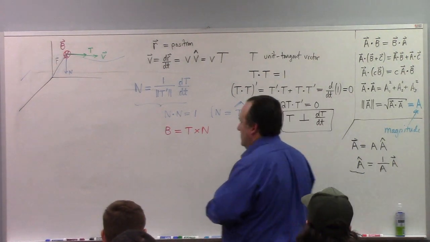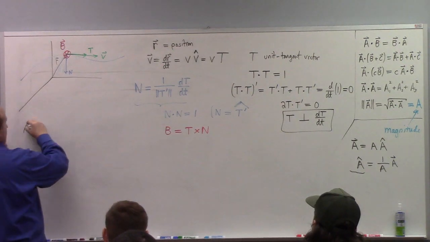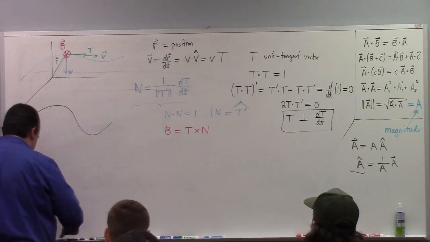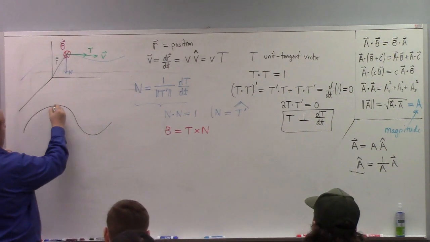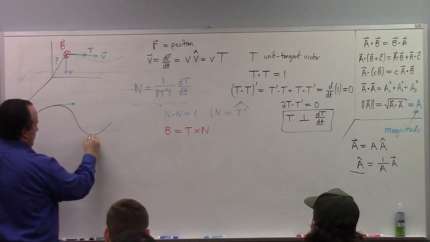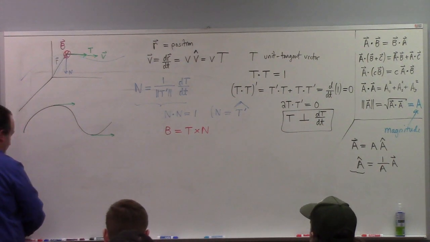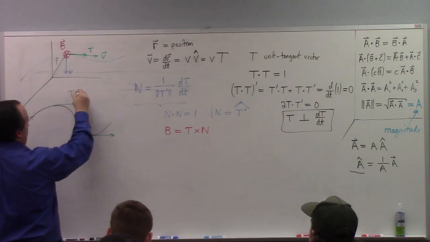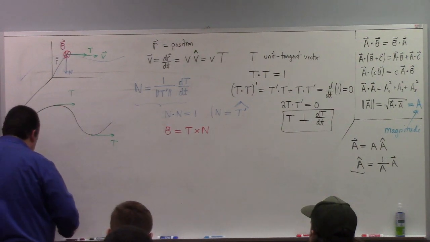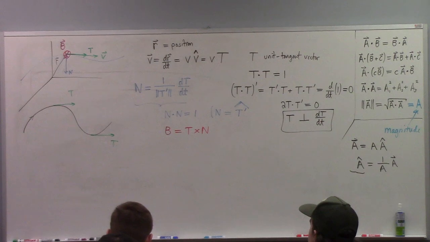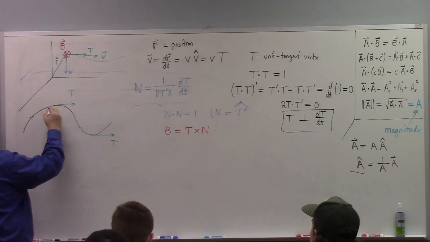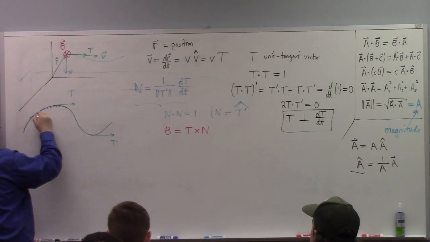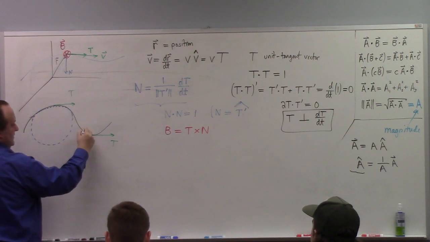Let me draw a curve over here where you can see it better. Here's a curve. The tangent would look something like this, perhaps. I'm assuming that the motion is rightward. So we're talking about a path that goes like this. Here's my tangent. The unit normal points towards the direction of what's called the osculating circle. This is a circle which fits into the path locally. It just kisses the path. Osculating is an old word for kissing. So it's the kissing circle. So this is the osculating circle, something like this.